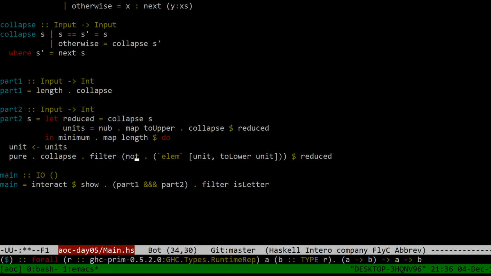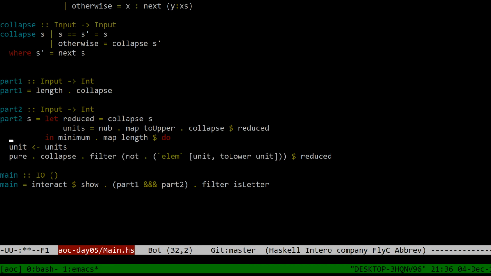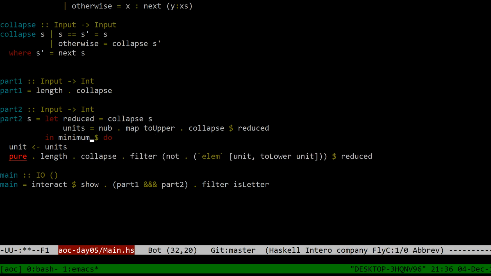Because these function compositions are not applied to the same thing. I've built a single function which is called many times, once for each unit in units. And so you don't want to just filter it in here. One point is we could put the length down here, and that would probably be more reasonable.